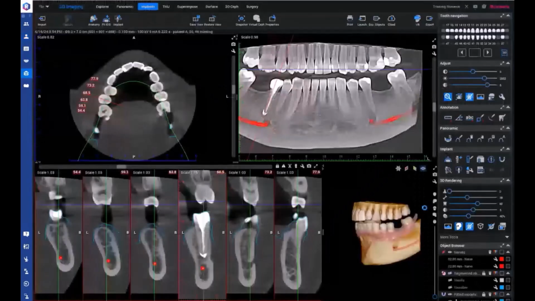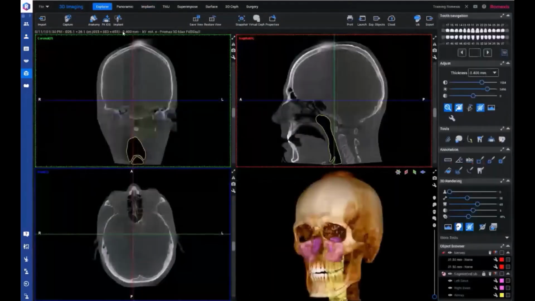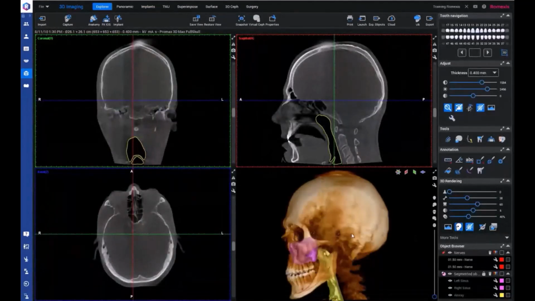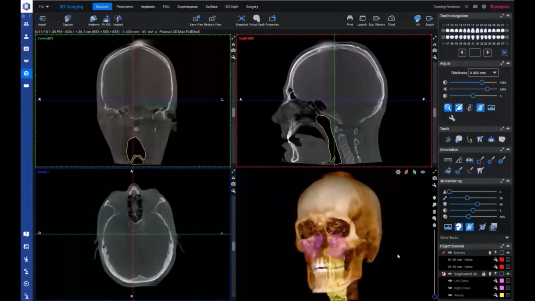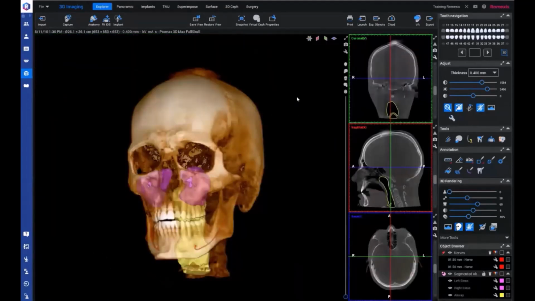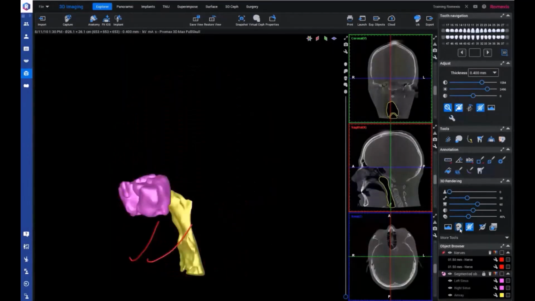I will open up now this volume that has also, like I said, we can run the smart anatomy automatically. So here also it has been run and it has automatically segmented the airways and the sinuses. And one thing, by the way, that I haven't mentioned yet is that all of these views that we have here have this arrow on the upper right corner, so you can maximize any of those views. For example, if we want to see now better the airways and the sinuses, I can hide the actual rendering, so we can see only those segmentations.